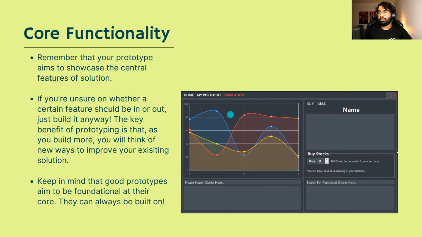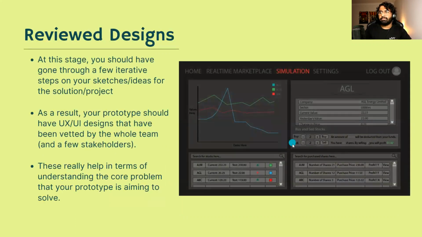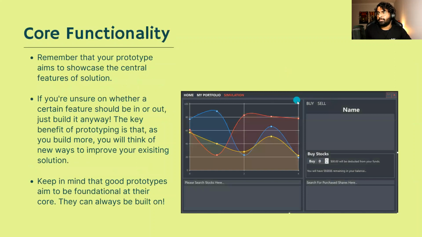So for example, one of the pieces of feedback that I received was maybe don't have buy and sell next to each other, because that might be hard to understand what's going on. And also it'd be better to have them on two separate pages. So what I did was I added a button toggle at the top here that allowed you to alternate between the buy and sell page. And that really told me, okay, maybe when it comes to the application, don't put two buttons super close to one another. Especially with a bunch of text, sometimes people will accidentally misclick. And that's a learning that I could carry throughout my whole prototyping phase. So that's something that I think is really important to keep in mind.